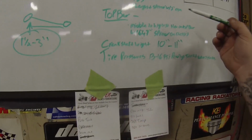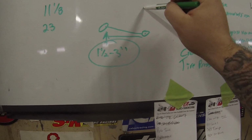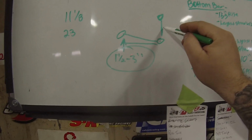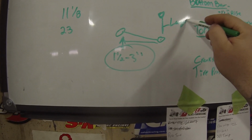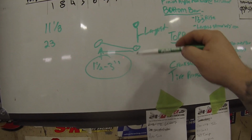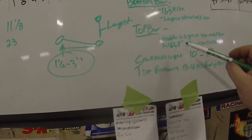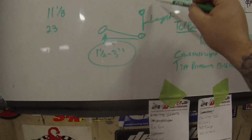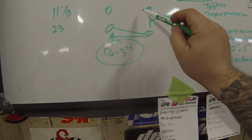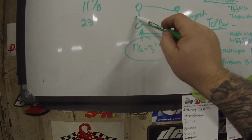And then on the rear end, from here to your top bar, this is called a spread, and we want to try to get the largest spread that we can from here to here. Excuse my chicken scratch. Now the top bar, which is going to be here, we want on the middle to highest hole. That's going to give us the largest spread possible.